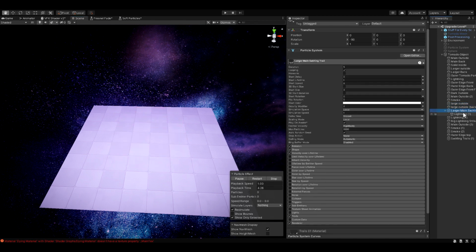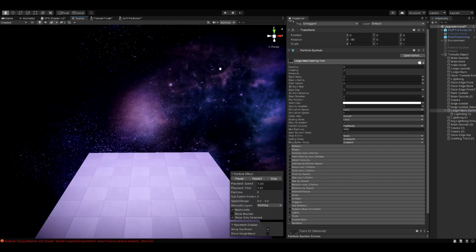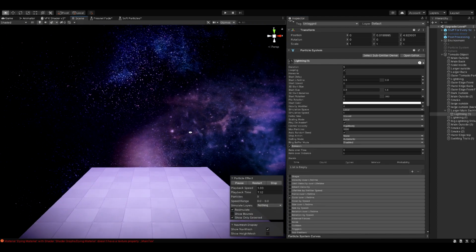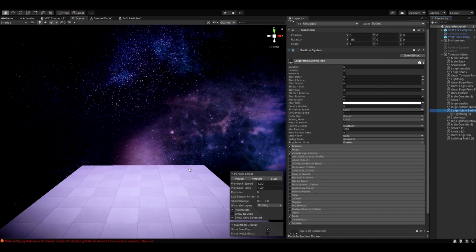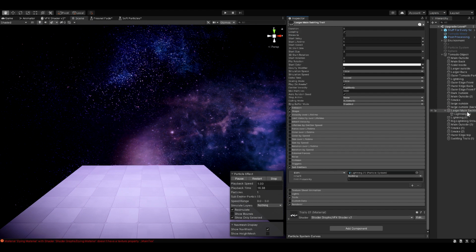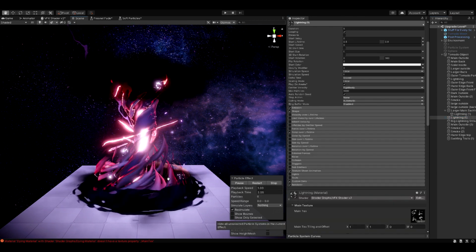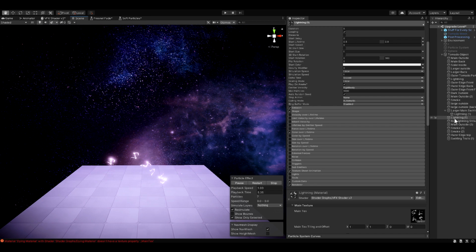And then we've got this one, which is invisible, but what it does is it carries this lightning. It swirls around. It's pretty low rate of emission, just want it every once in a while. So basically this one's just the swirling one, and it does have a trail. And then it drops just a subemitter for the lightning here. Then we've got lightning down in the bottom section, which kind of complements the lightning that's going on up there.